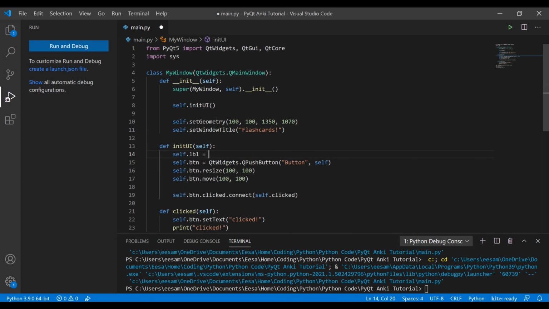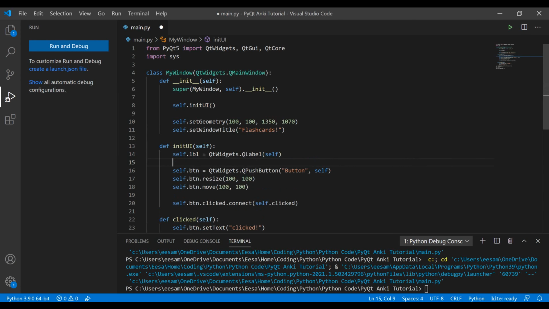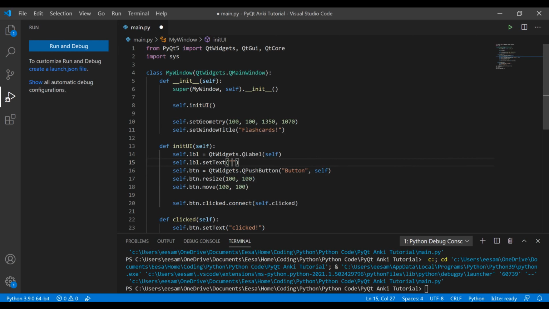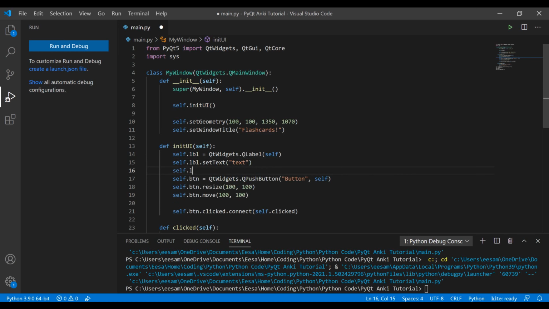self.lbl is equal to QtWidget.QLabel(self), self.lbl.setText, text, and then self.lbl.move 300, 300.